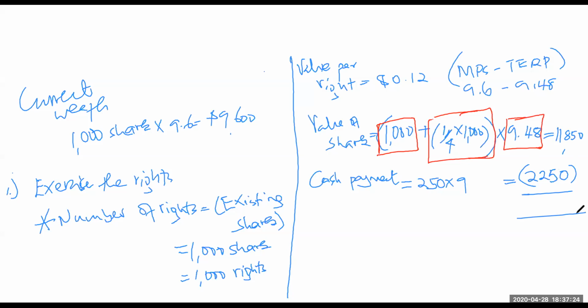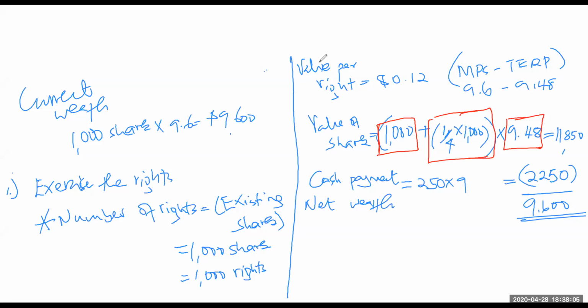And that therefore will give the net wealth. So the net wealth to this investor is how much? Don't forget, it is 11,850 minus 2250 because this was money out of the business. It's a transfer of wealth. And from Hadik as well as Samuel, we get 9,600. Therefore that is the wealth of this investor if she takes up the first option, that is to exercise the right.